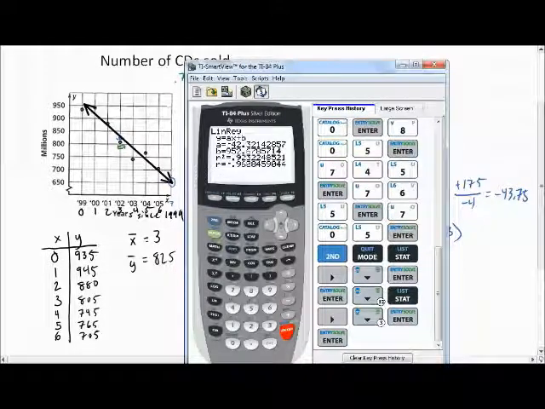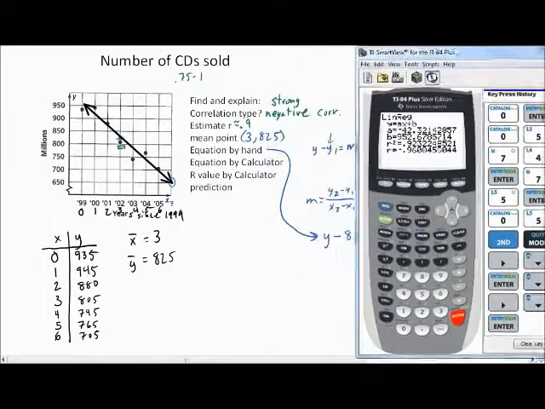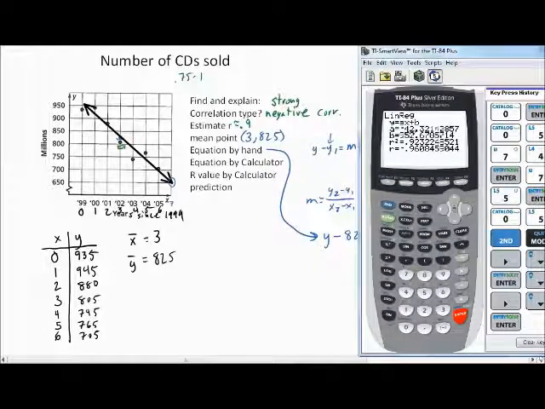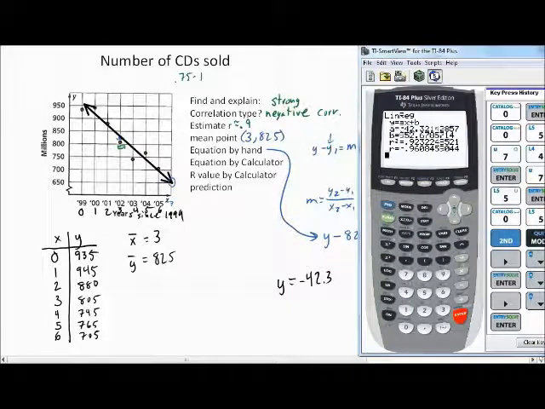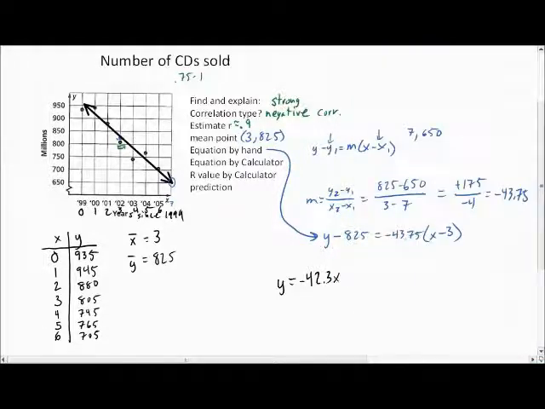and you'll note that right here you got a couple of things. Number one, it gives you y equals ax plus b, and then it gives you a and b. So it says that a is negative 42.3. So I can just copy this equation down, and so I'm going to go y equals negative 42.3. Okay, that was this one right here. x plus b, and b is about 953.